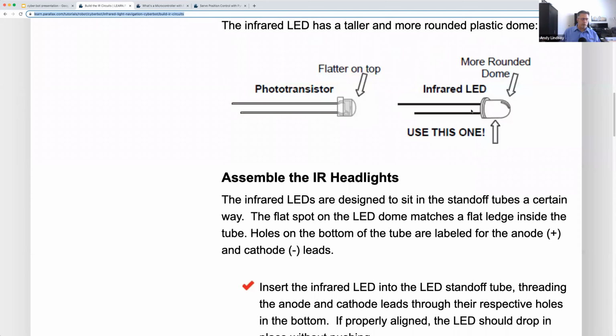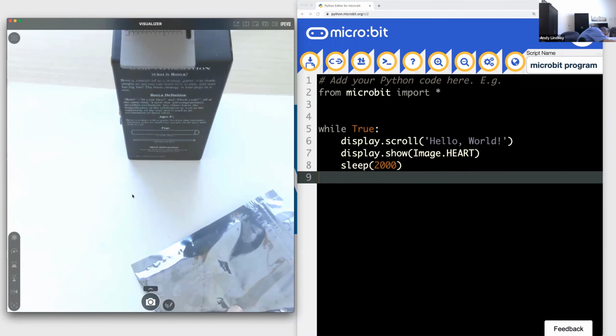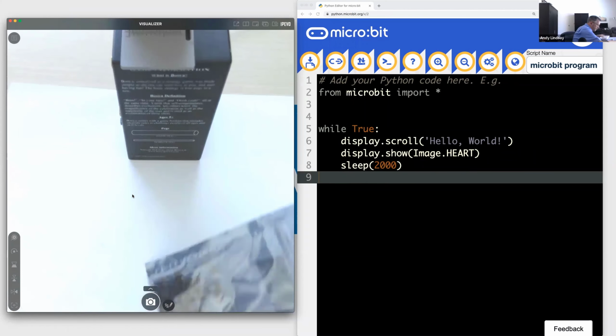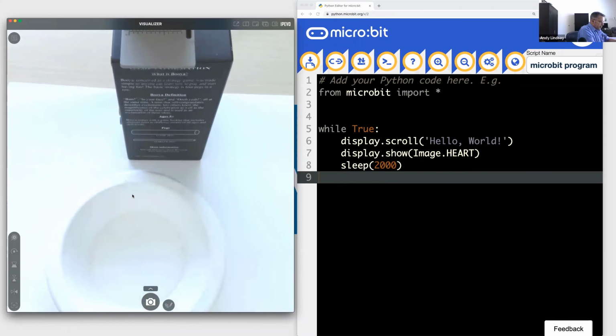Let me switch over to this screen so you can see what I'm talking about. Okay, so dumping my bag of parts back into the bowl.